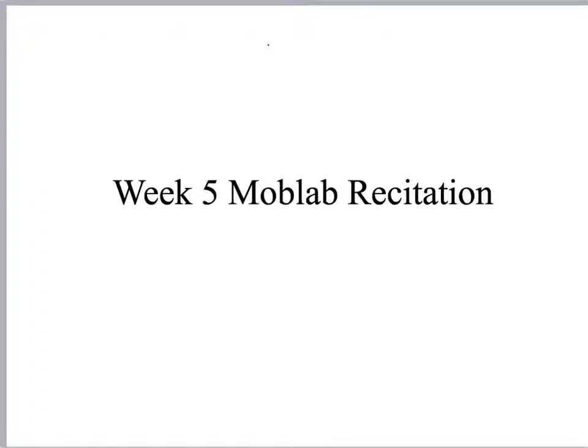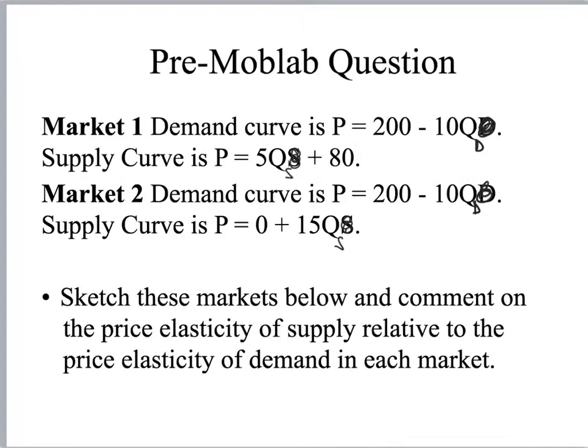This video will discuss the results from the Week 5 Mob Lab recitation activity. Before completing any of the Mob Lab activities, you are asked to sketch the two markets given below and comment on the price elasticity of supply relative to the price elasticity of demand in each market.